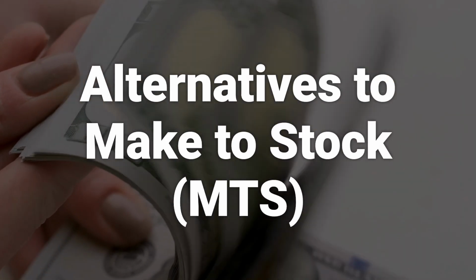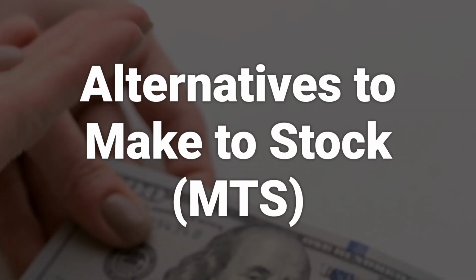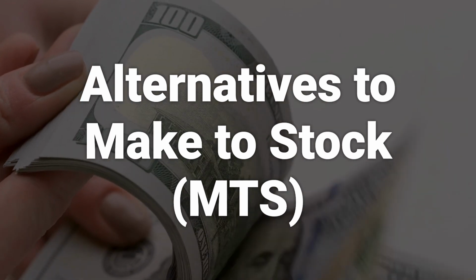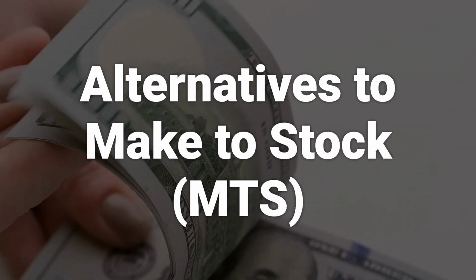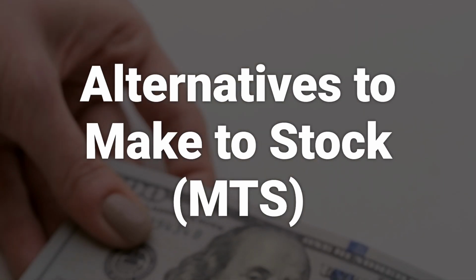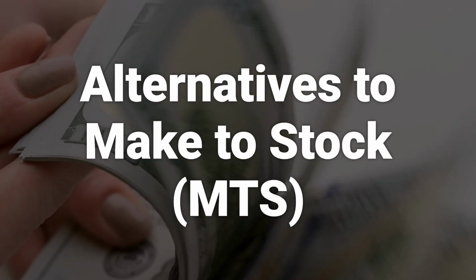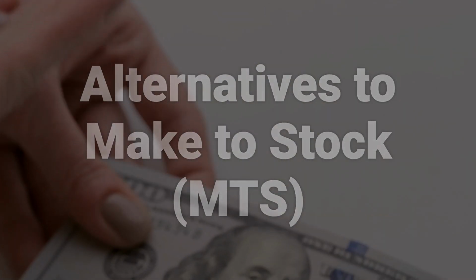Common alternative production strategies that avoid the downsides of MTS include make-to-order, MTO, and assemble-to-order, ATO. Both tie production to demand, but in the case of MTO, the output of an item begins after the company receives a valid customer order. ATO is something of a compromise between MTS and MTO. Basic parts are constructed in advance, but a finished product is not created until a valid order comes in.